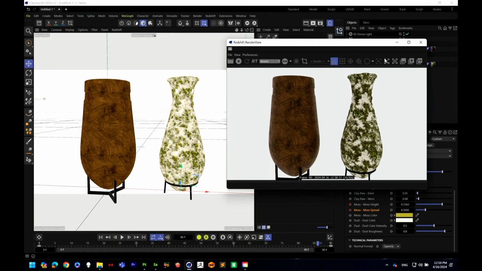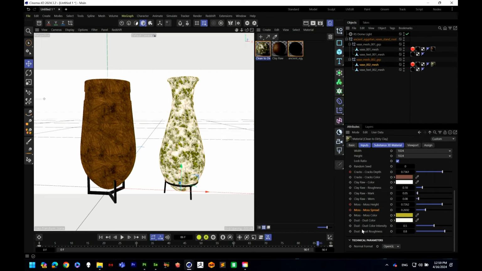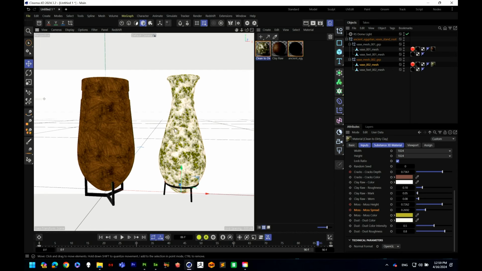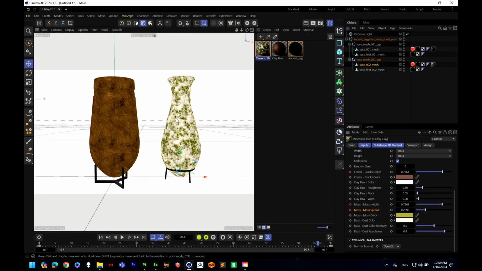So let's pause that. We have a bunch of options. Again, we can go through and control the growth of this. We can make some more unique animations out of this. We can dial this in over time, but we're going to show one more option on how to make some more bespoke creations using Substance and Cinema 4D.